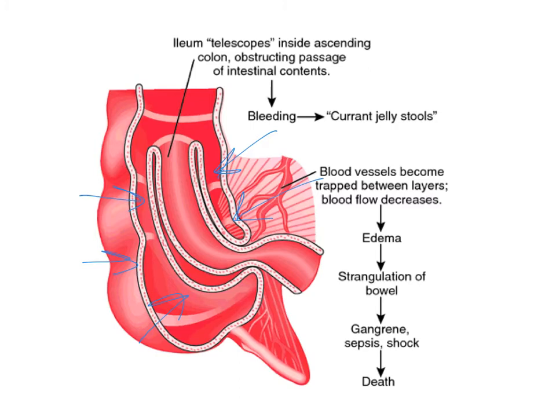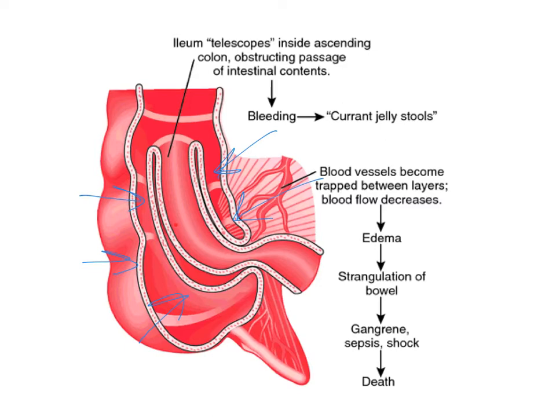So the parents are left wondering what the heck happened. One second, my child looked like they were in the worst pain of their life, and then the next second, they looked perfectly fine. And that can happen again and again. You get this intermittent pain cycle. The more the intestine slides in, the more swollen it's going to get. So eventually it will just get stuck. So those episodes of pain will get longer and longer until it's more like constant pain.